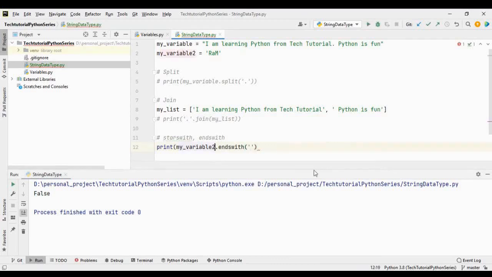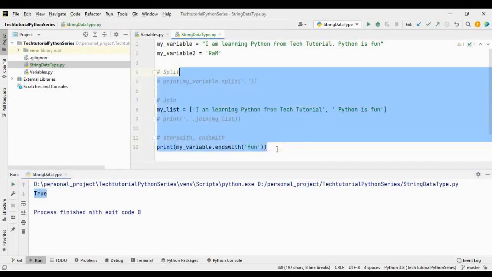So my variable one dot endswith fun. Sorry, I lost the my variable. Okay, my variable dot endswith fin. It does not end with fin, so it should give false as output. Instead of that, let me write font. It ends with font, so it should give true as output. So it has given true as output.